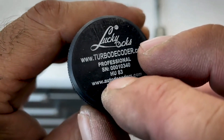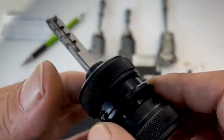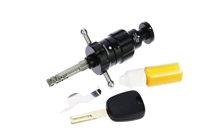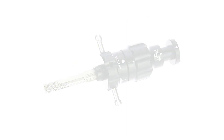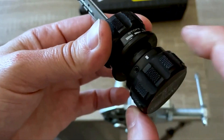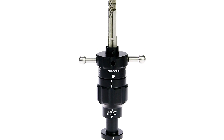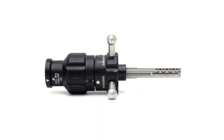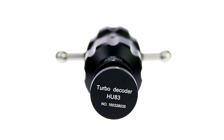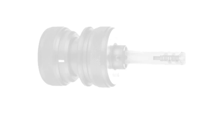Presenting the HU83 Turbo Decoder, an illicit hacking device available on Amazon. This tool, often praised as a marvel of precision engineering, is marketed as a compact solution for unlocking car doors. While primarily targeted at car mechanics, it is accessible to anyone. The HU83 Turbo Decoder specializes in opening locks of the HU83 type, manufactured from 2006 to 2017, although it offers models for various other locks. Operating this tool doesn't demand any specialized expertise. After successfully unlocking the door, the resulting combination becomes invaluable for crafting a duplicate key. Prior to use, it's advisable to apply a small amount of WD-40 to the lock and verify that it remains undamaged. Please be aware that the misuse of this tool for unauthorized purposes may entail legal consequences.